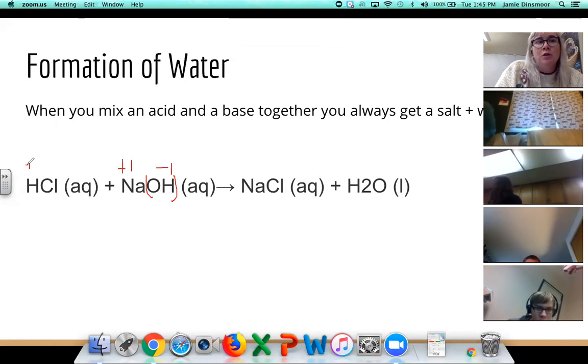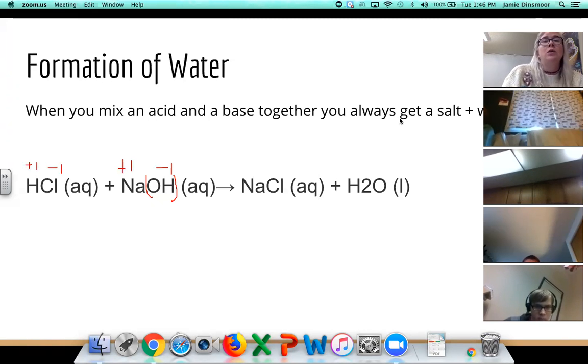Again, our hydrogen has a charge of +1, chlorine -1. So this one's really easy because everything has a charge of 1 or -1, so they can all shift positions, and you don't even have to worry about balancing this equation or figuring anything out. So in this example, the double replacement is that the chlorine replaces OH and OH replaces chlorine, right? Which gives us water and sodium chloride. In this case, it's dissolved in water, right? But if we evaporated the water, it would be salt.